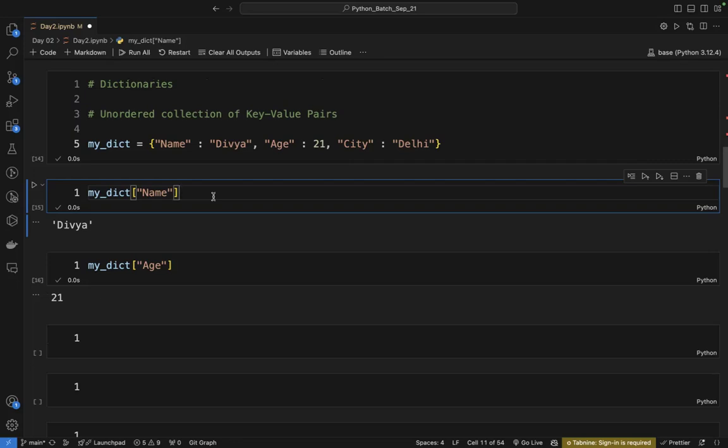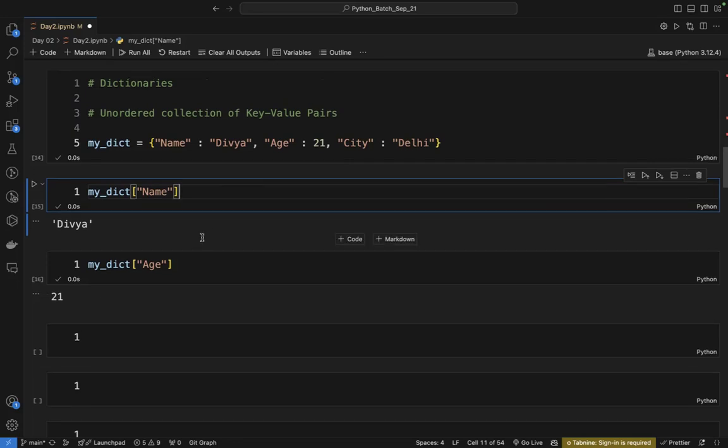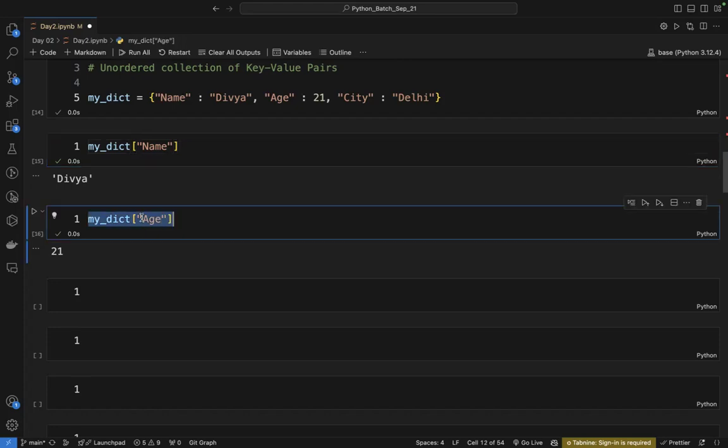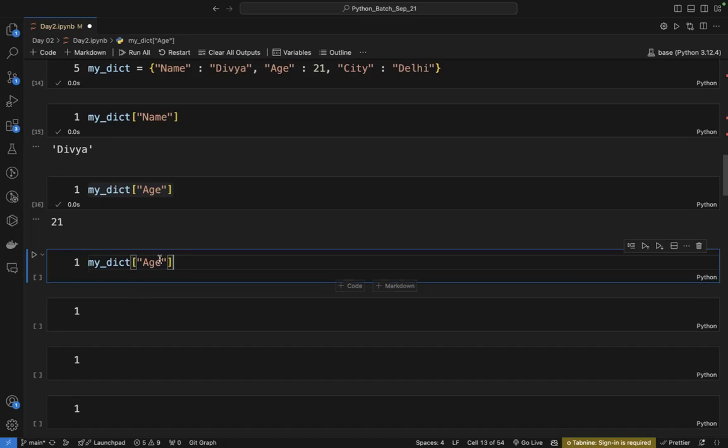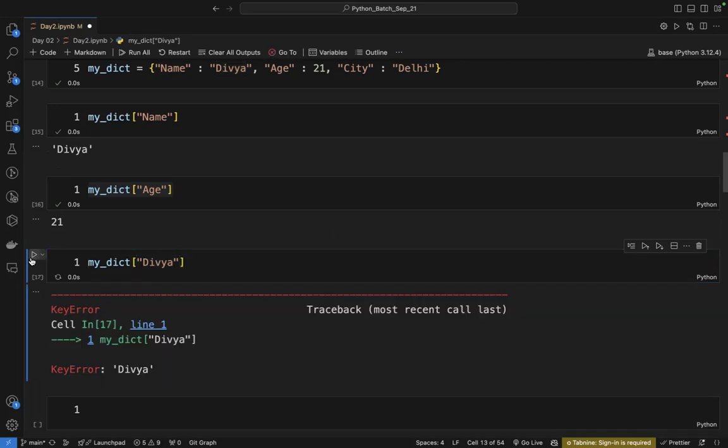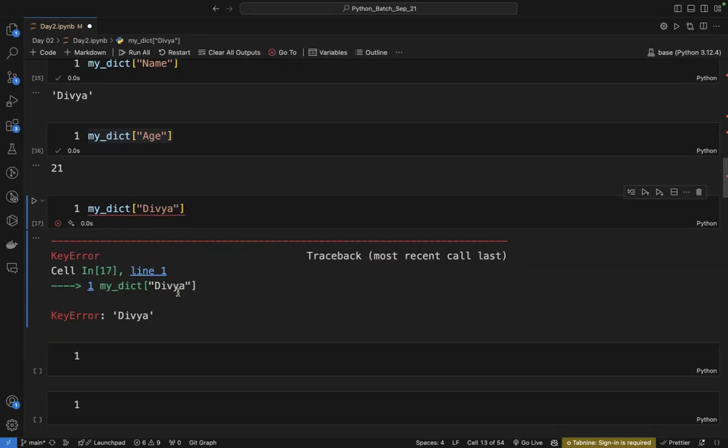Now, let's try to do one thing. Try to access this dictionary with the help of a value. If I put this value Divya, you will get an error. You are getting an error with my_dict Divya.